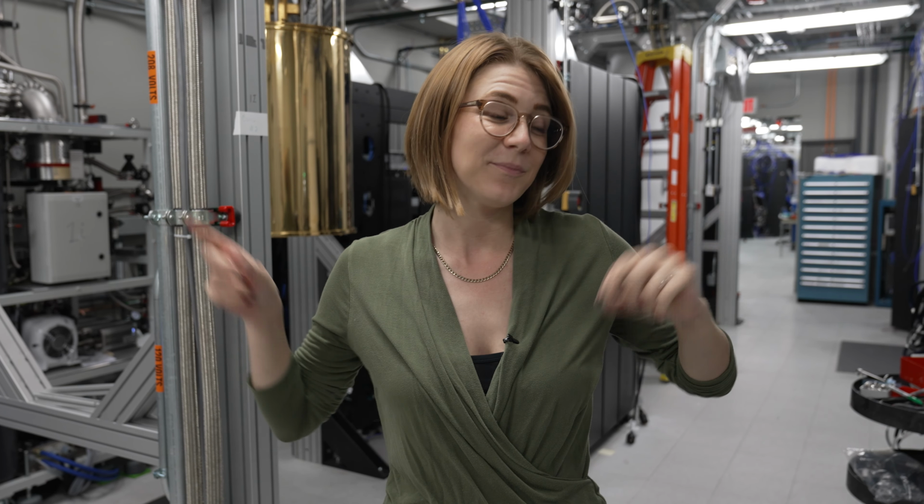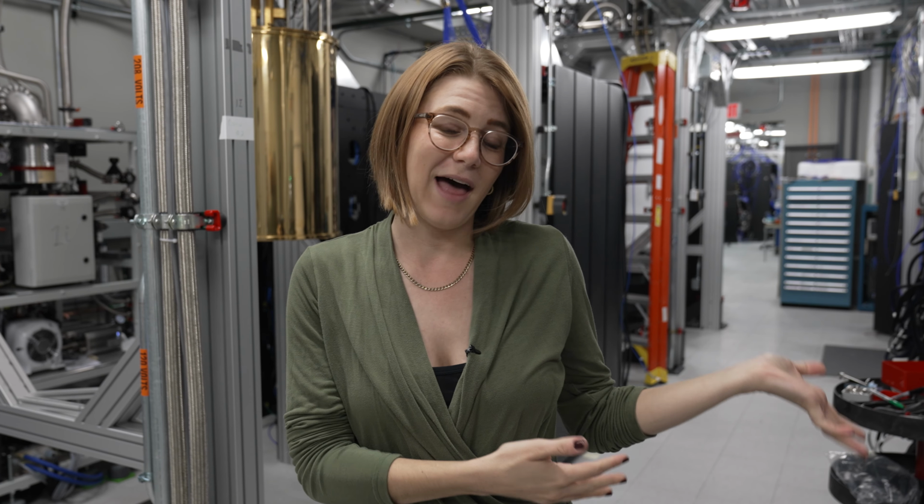And today I want to welcome you to one of our labs and quantum data centers. IBM Quantum has the largest number of quantum processors available through the cloud, and this is where we house some of them right here. So I'm going to walk you through the lab today, and I'm going to show you some of the room temperature and cryogenic equipment and all of the machinery that goes into keeping these devices and these machines cold.